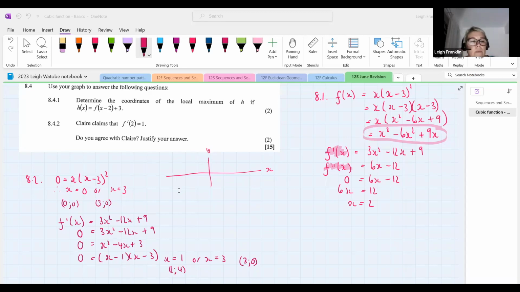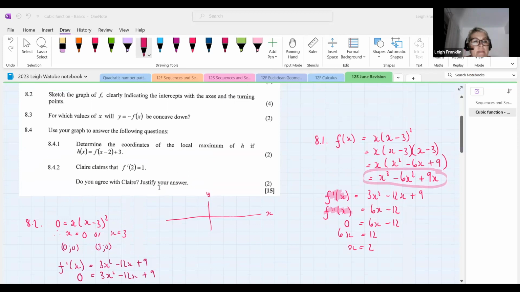Okay, so what I was doing here in the first part is I made f of x equal to 0, in order to solve for the x-intercept. So I made y equal to 0. So if you are solving an equation where 0 is equal to x times (x minus 3) squared, either x is equal to 0 or (x minus 3) squared is equal to 0. So there's two solutions in this case. Either x is 0, or if (x minus 3) squared is equal to 0, x would be equal to 3. So those are your x-intercepts.